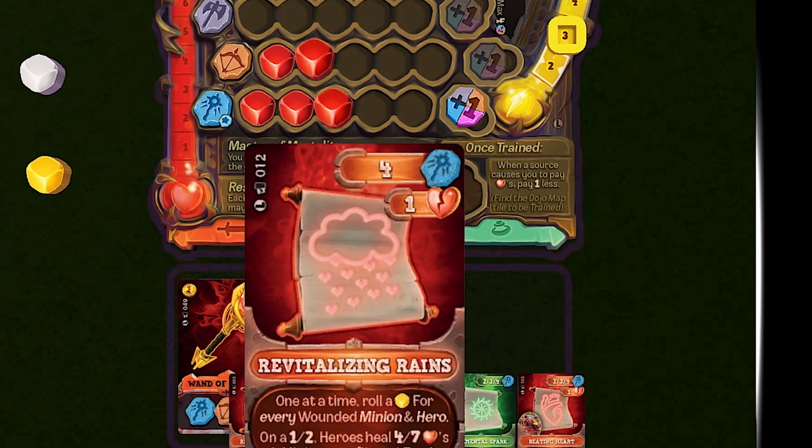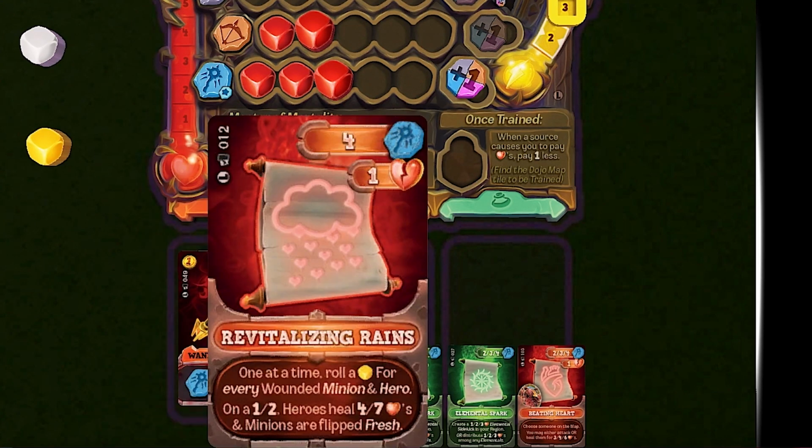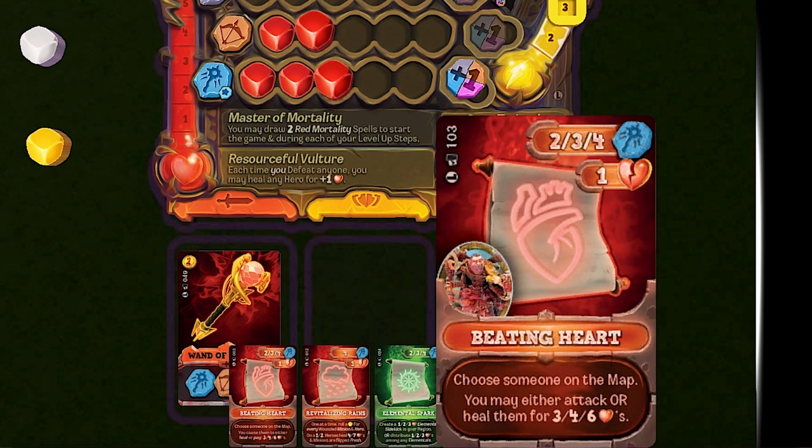And that's pretty important for him because look at the red spells like this Revitalizing Rain. Almost all of them cost 1 heart to cast in the upper right. So that's basically going to save him from taking a bunch of damage by getting that dojo ability. And looking at his spells, he's got Beating Heart, which lets him heal or hurt somebody. He's got Revitalizing Rains, which lets him roll a die to potentially heal every minion and hero on the board. Hopefully we would only do that when we're hurt and they're not. He's got a second copy of Beating Heart.